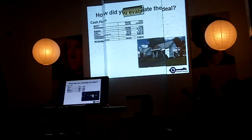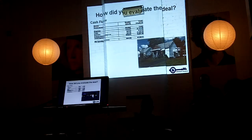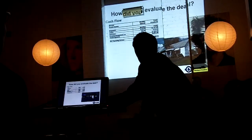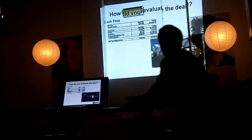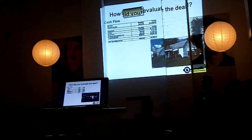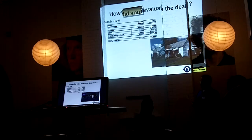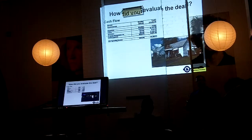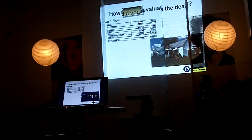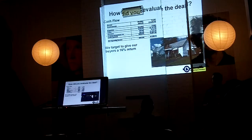From a cash flow standpoint, we do a very simple cash flow analysis on each property. We're looking at the return calculated with the taxes, the insurance, and the property management. I know there's other stuff we can throw in there — vacancy, legal fees, maintenance, all kinds of things — but we like to keep it simple and use this number because it's easy to calculate. And we like to see a 16% return based on this calculation.